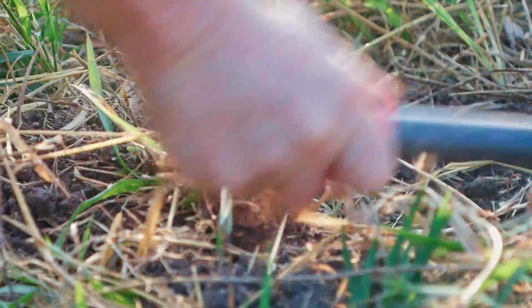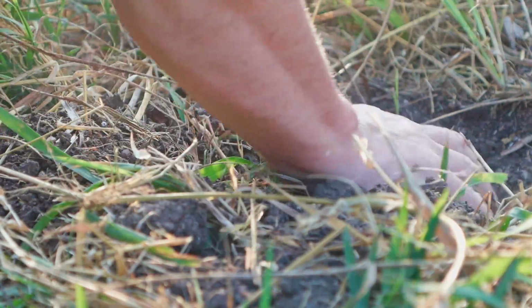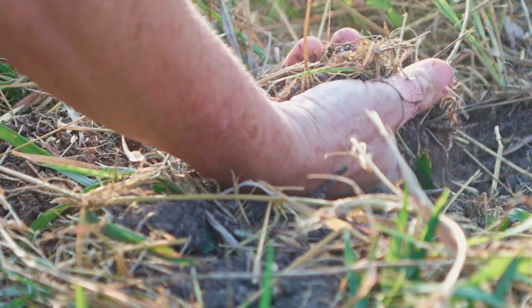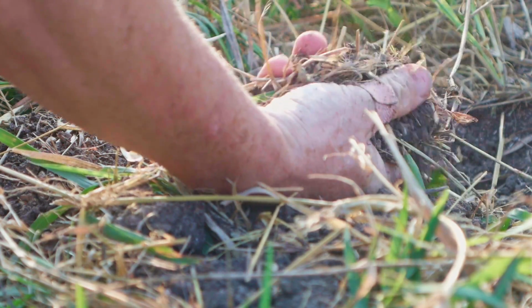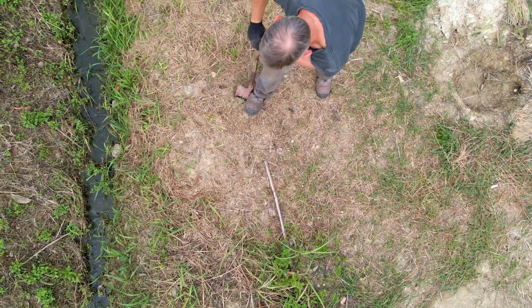It was just growing weeds, and so I just placed it around, layered some of it with some dry buffalo manure, and I'm very happy with the results of how the soil has just begun to really regenerate. This dirt was like deep under the ground. We'd leveled this area down here to fill in the pond, and so the dirt that's been exposed has never been exposed before, so there's no life in it.